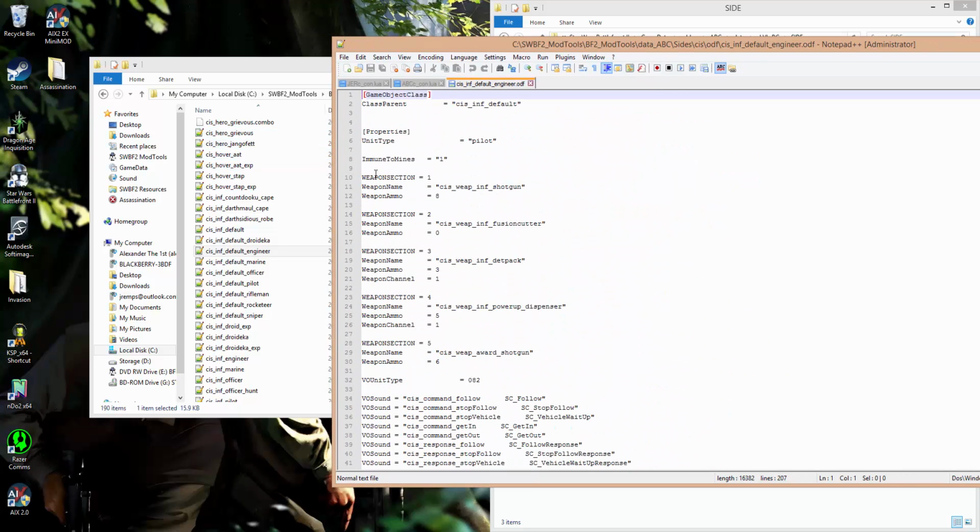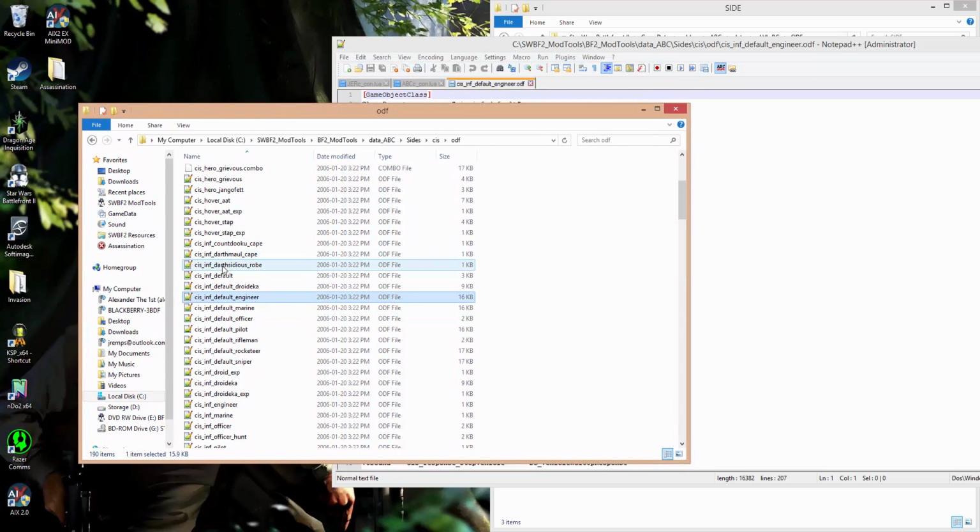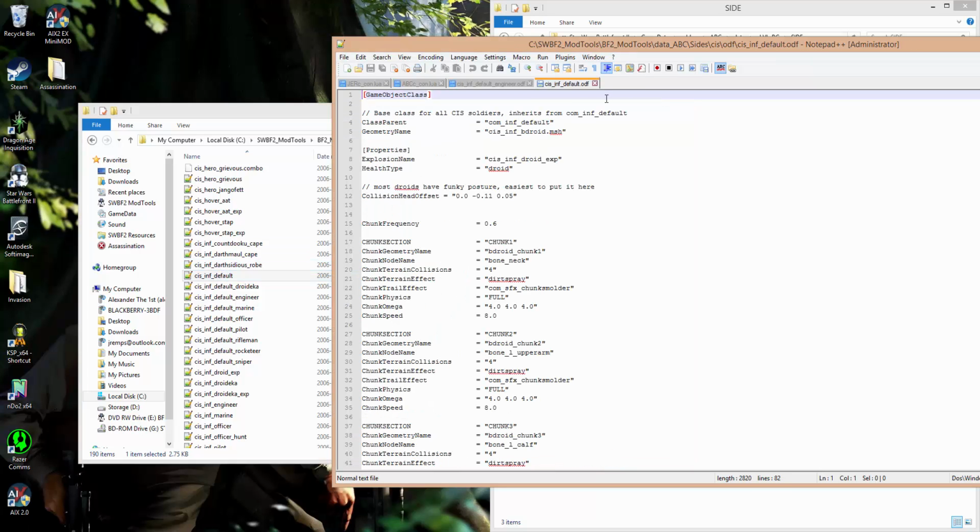And how this works is like this. You've got a unit called CIS inf default, and this is basically the prototype CIS unit. So it contains things like explosions, because most of the droids explode. So it's got an explosion name, a health type, which is the droid health type, and that's used for certain types of weapons and explosions.